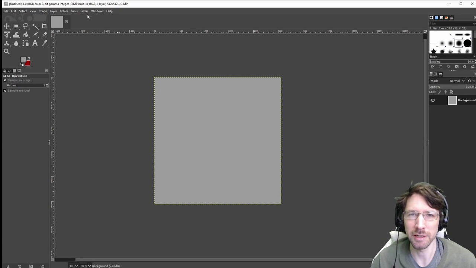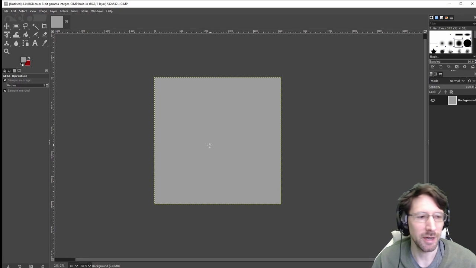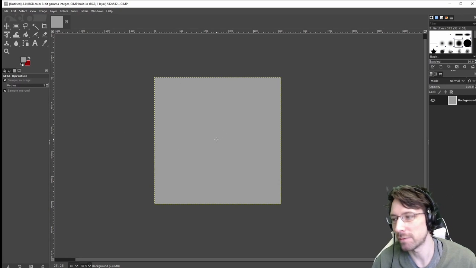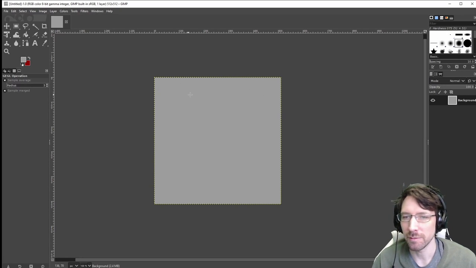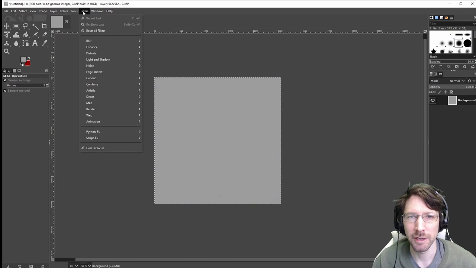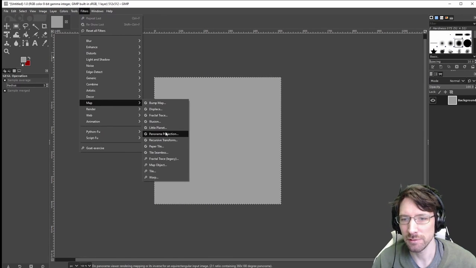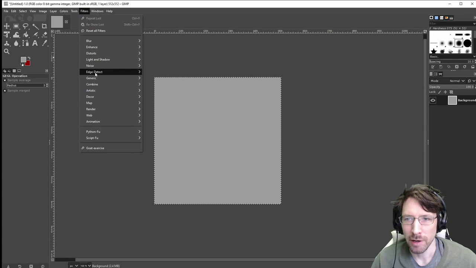We're going to do some blending and pull some tricks to mess around with this. So I'm just going to show you that this being all gray right now, it's not the brightest it could be. It's not the darkest it could be. So this is going to be just a mid-level. But let's say we got this all selected. Let's do Control A to select all here. And let's just go to filters and let's do something interesting here. There's quite a few different ways we could do this.